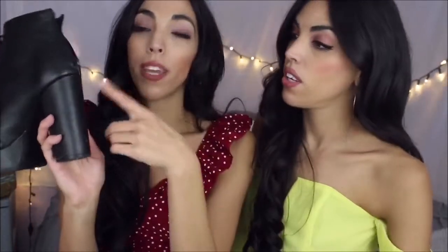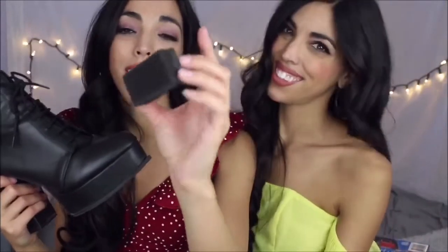Next up is the sponge. This is very good if you live in a climate with lots of snow and salt. We actually got this little sponge in a hotel in Canada, and we thought, oh my gosh, this is a great idea to always pack for the winter months when there's lots of snow on the ground. The salt gets on your shoes and it just doesn't look very good. If you have this little sponge in your purse, you can wipe it off right before you step into a business meeting or when you're meeting with friends. And dirt, anything. This little sponge is so great to have in your toiletry bag.